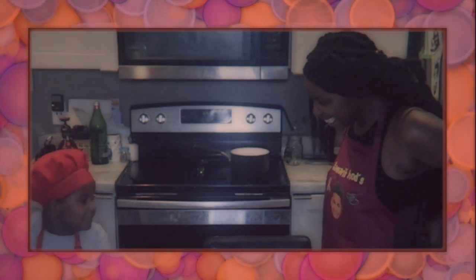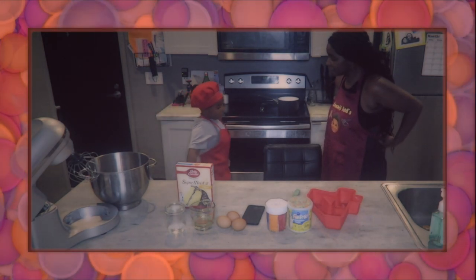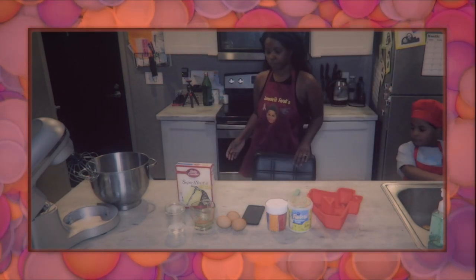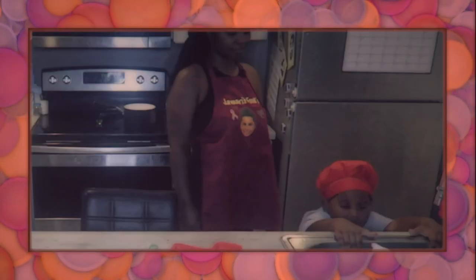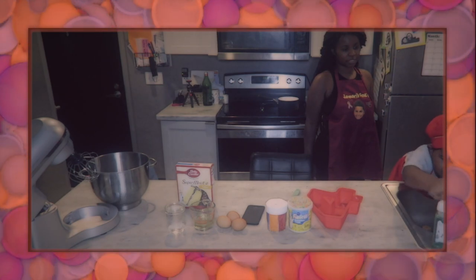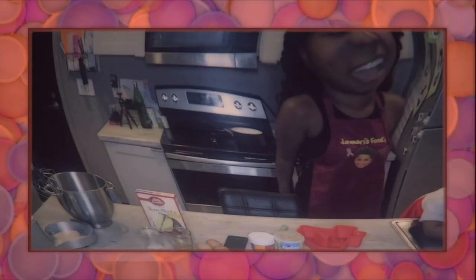You look like me. I look like you? This is so cool. And let's wash our hands. Okay, let's go wash our hands. You go first. Get in a line. Ooh. Are you too short? Yeah, you're too short.